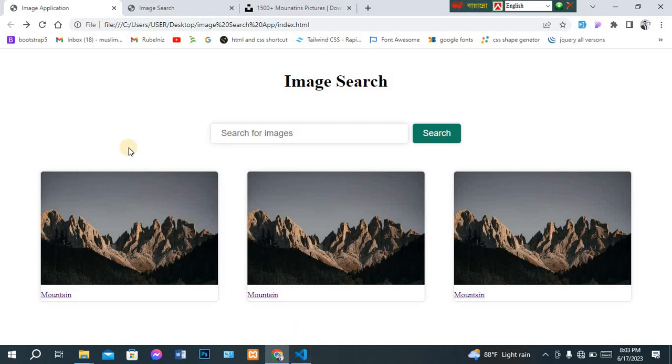Okay, now we want to add some hover effect on these images. Whenever we hover over this image, it will change a little bit.